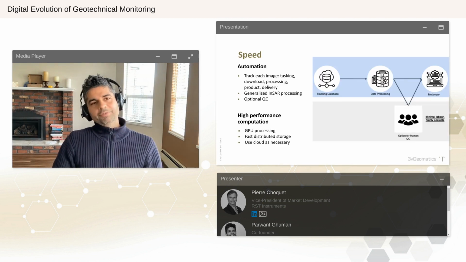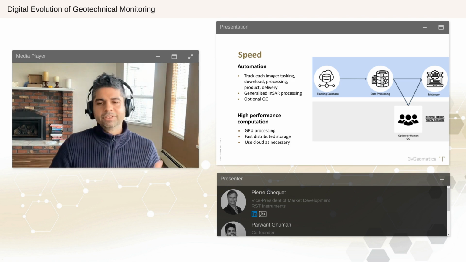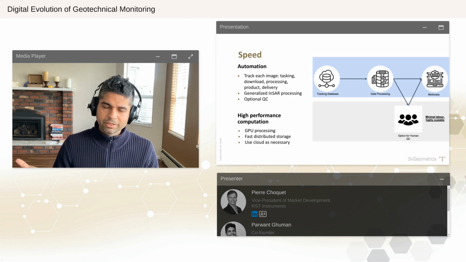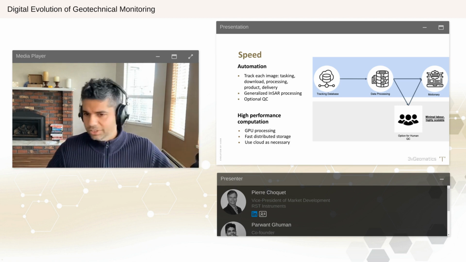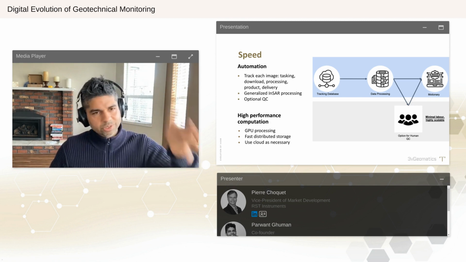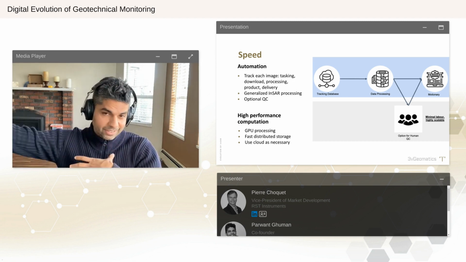So speed has been a game changer. I only have one slide on this, but speed means the speed of data processing. It has a software and a hardware component. So on the software side, there's a tracking database that tracks each of these thousands of images all the way from planning to acquisition to data download to data processing to online delivery.